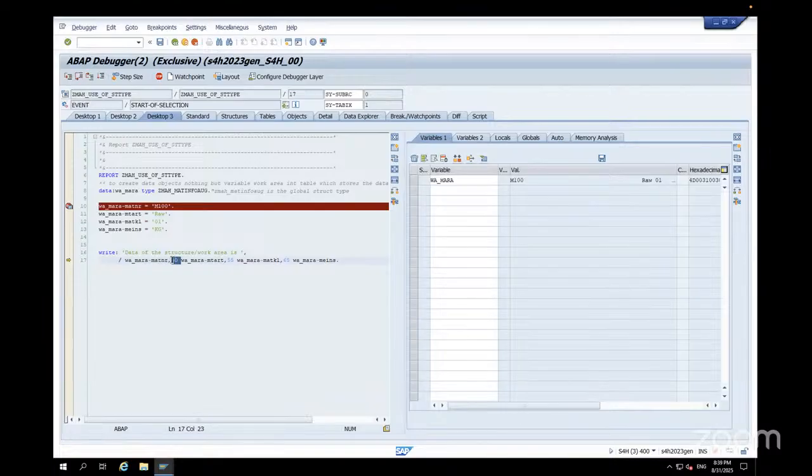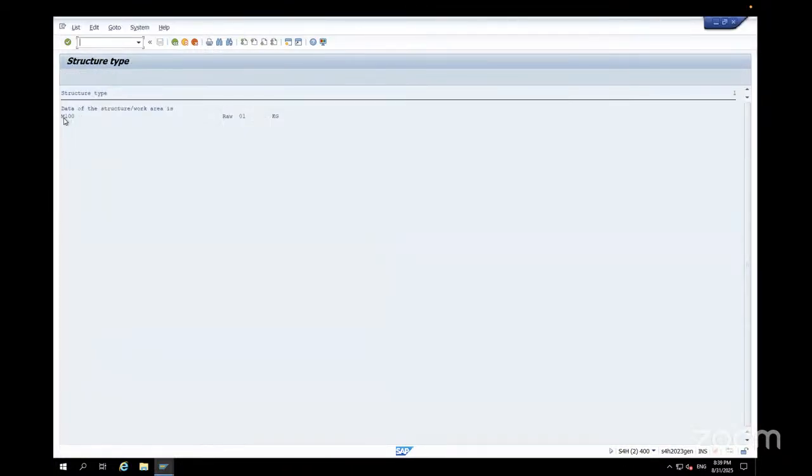What is 50? Space from left side, characters. 55 is from left side, character space. 66 is from left side, space character, like this. If I execute here, this is a space. 55 means 1, 2, 3, 4, 5, 6, 7, 8, 9, 10, like that. The space will come from left side to here, like that.